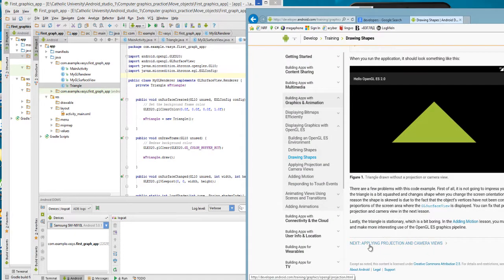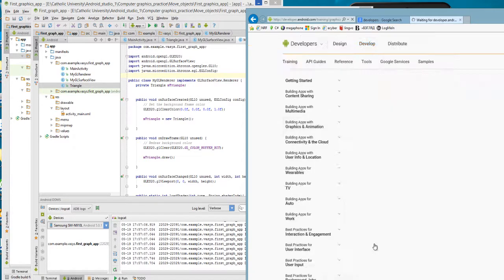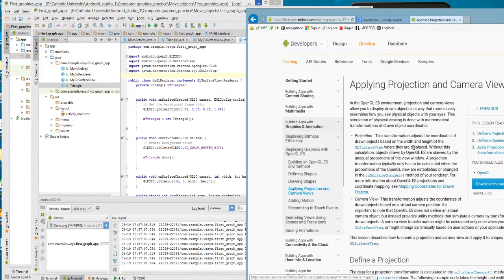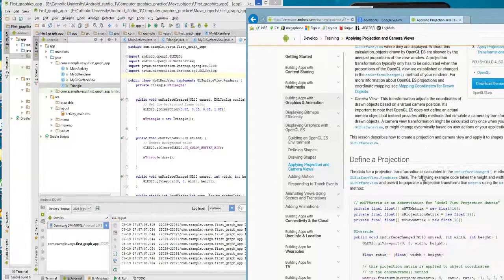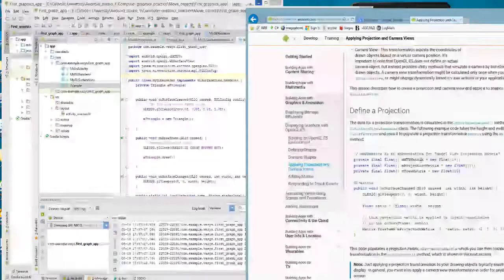Another very important part is how to apply the projection and camera view over our application. So we are clicking here. Okay, so now we can make that part related to the projection view.